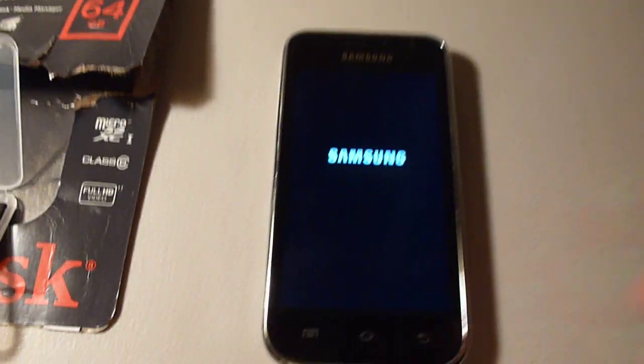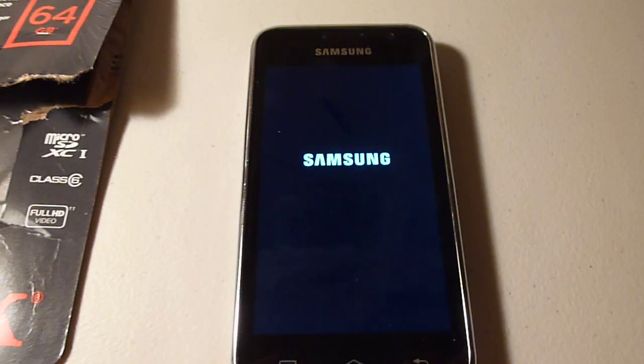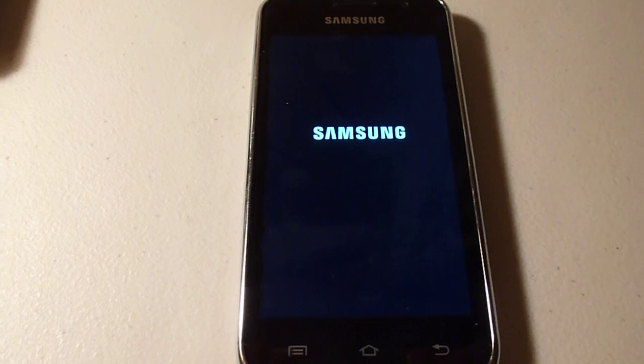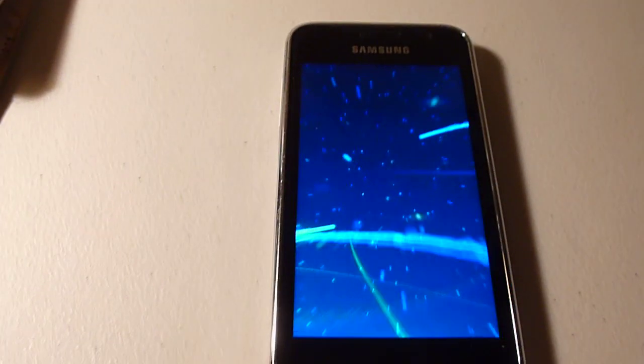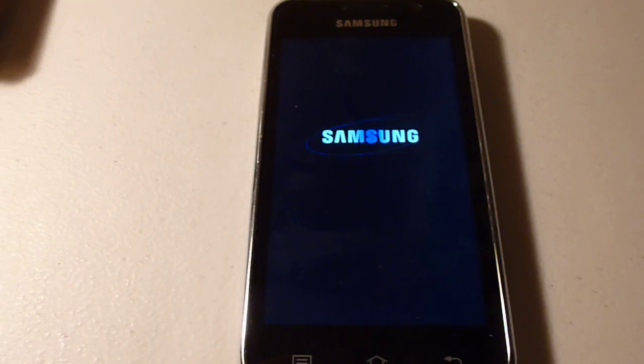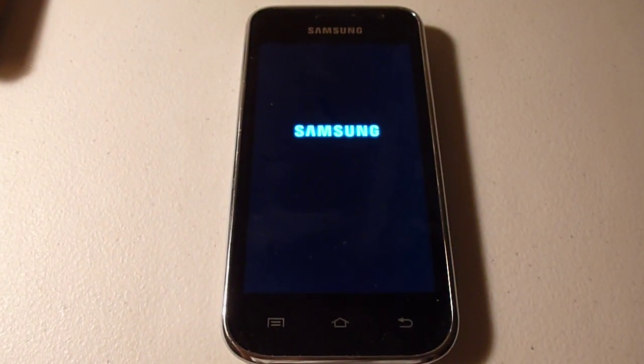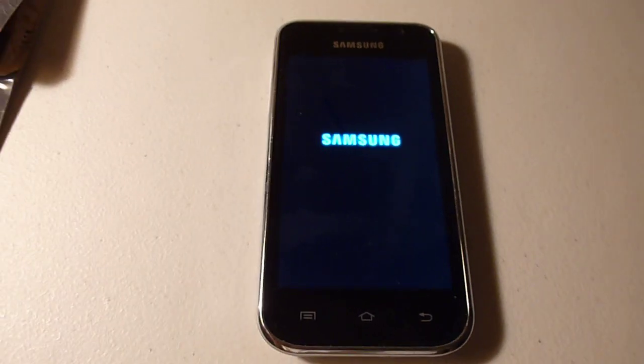As you can see, the card is still inside. What we're going to do is format the card once it runs through all its checks and everything.